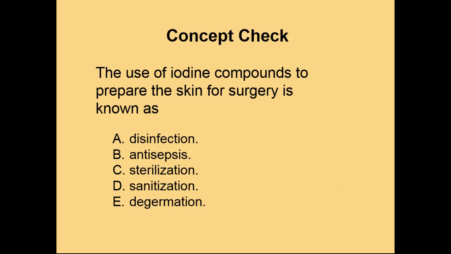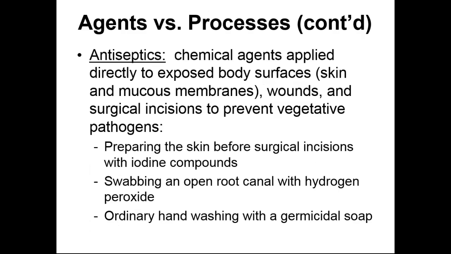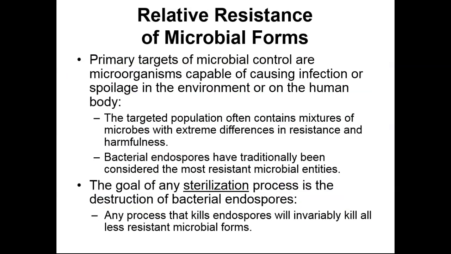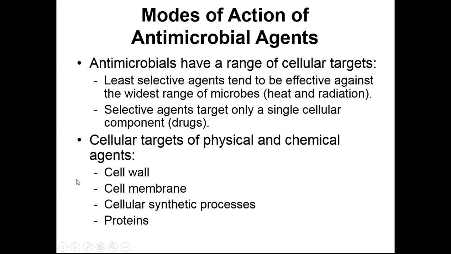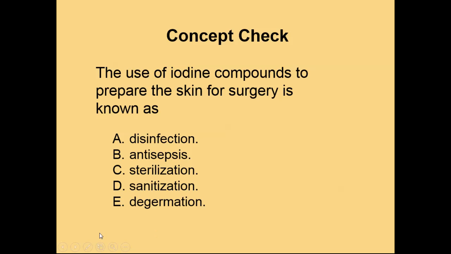Alright, let's find the correct answer. We'll flip back here to the beginning of our PowerPoint. And we have sterilization at the top. That kills everything. And at the bottom, what we do to open skin, we have antisepsis or degermination. So, our correct answer is E, degermination, or B, antisepsis. So there are two correct answers, depending on which term you feel more comfortable using. So this is a poor multiple choice question. I'll need to rewrite that.